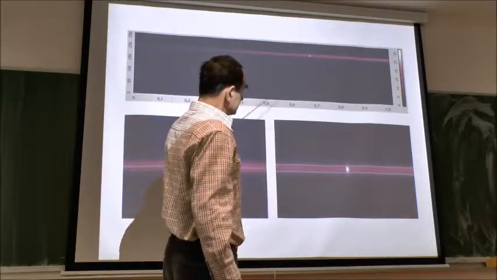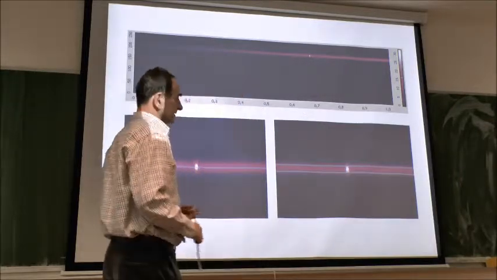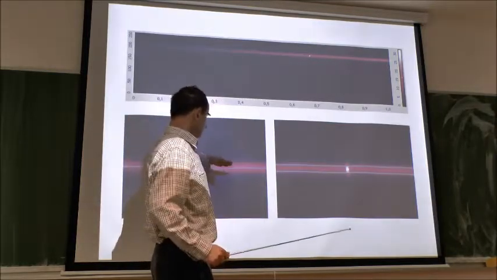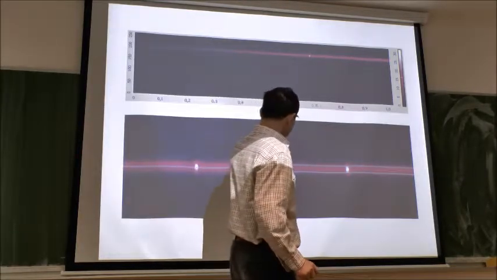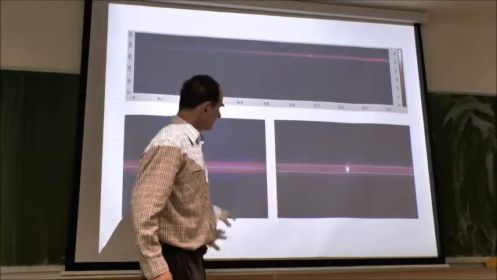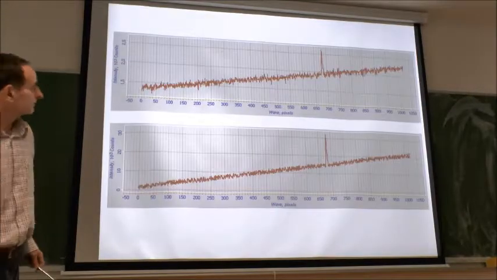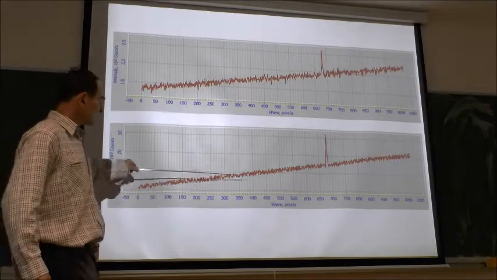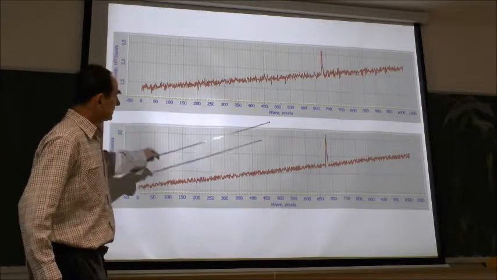Because the camera is big, if you use the whole CCD camera as a source of the signal, there will be quite a lot of noise. So we mark the range where the signal is stronger, and then we ask the computer to measure and use CCD pixels in this range. With this kind of management, you can improve the signal to noise ratio quite well. So this is the original, and this is a smaller range.